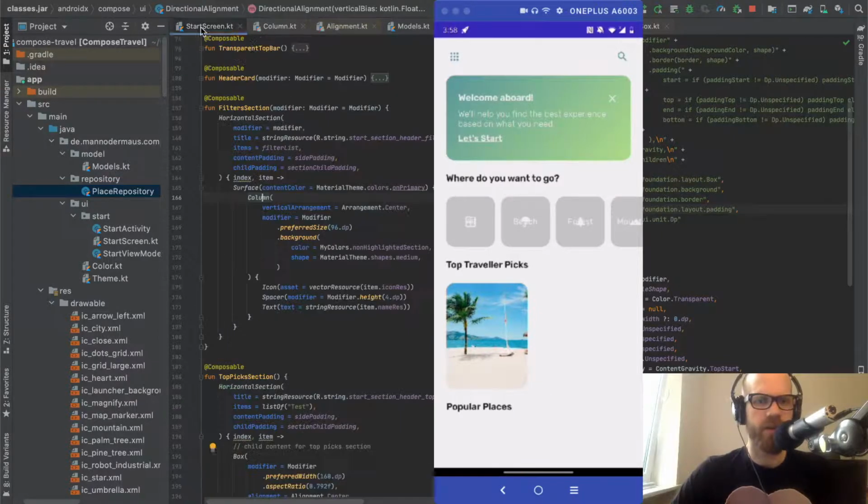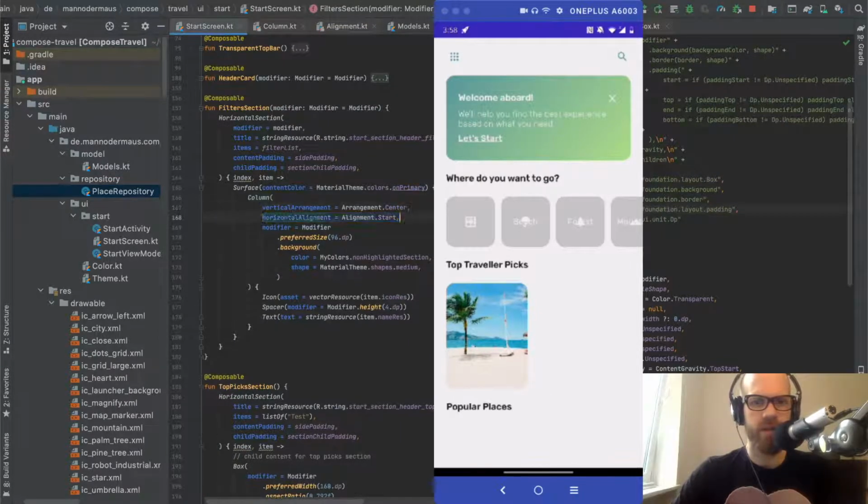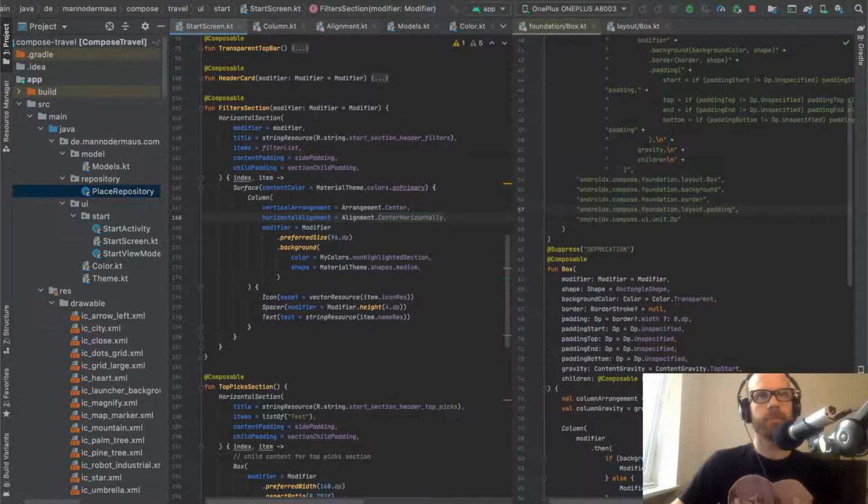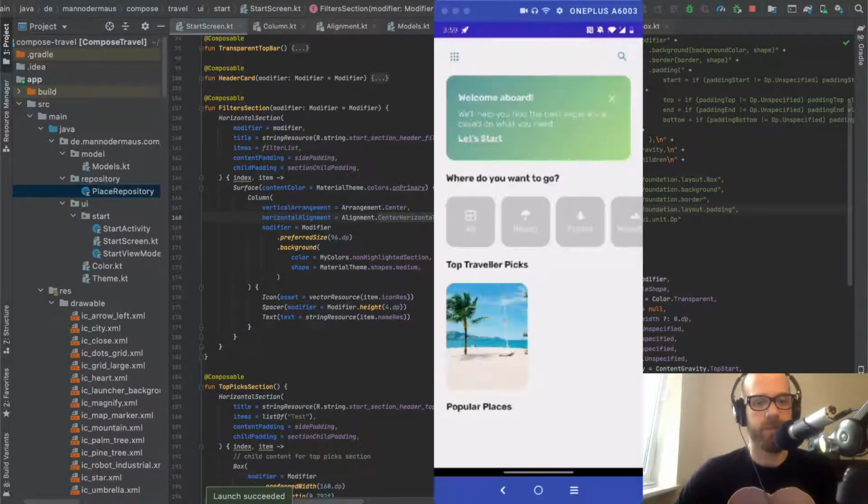Okay, so there is center horizontally. That's what I need to use. That is really confusing, I think. Okay, let's try that. I guess you just gotta get used to it or something like that, I don't know. Okay. Yeah, it's back. Okay, that makes sense. I didn't use the right tool for the job. Box was not the thing to use here.